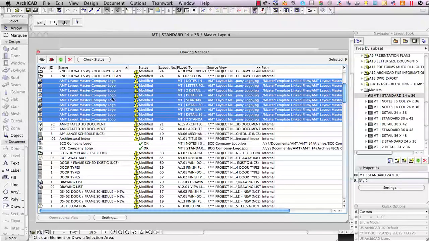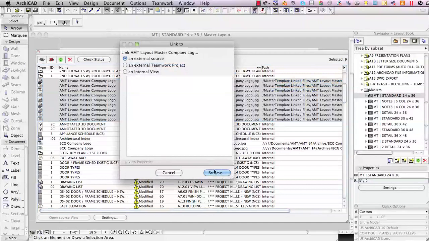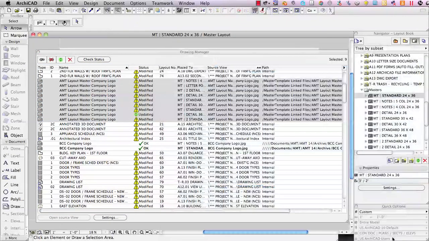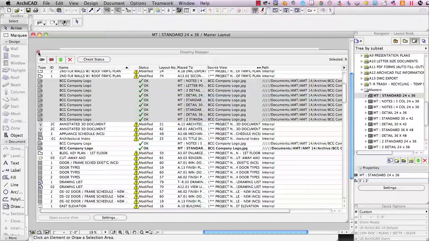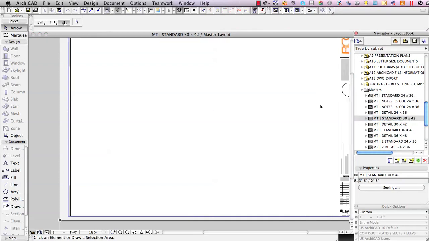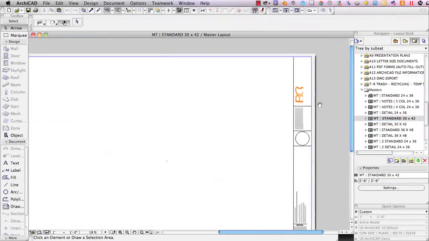And what I'd like to do is link all of these. So I'll just click on the link icon. They all were linked to the same file, so I'll just link them to a different file and do this here, and all of them now will within a few seconds be updated. So here I want to make them all the same file, and if I go to any of the other sheets, perhaps a different size sheet, we'll see that it's now got the new logo.